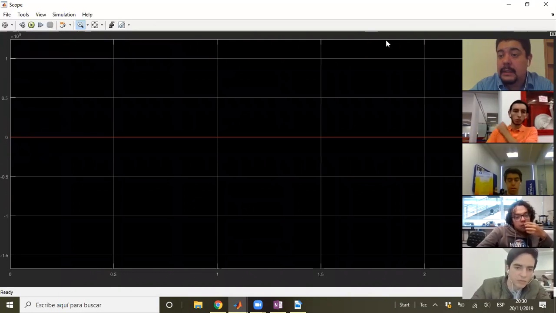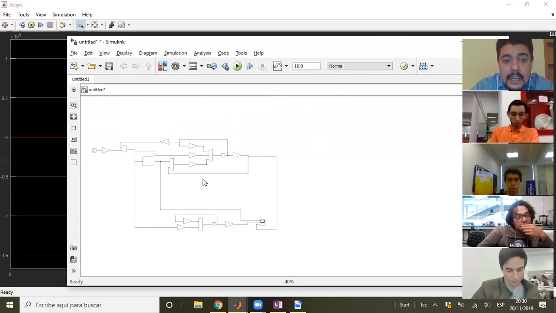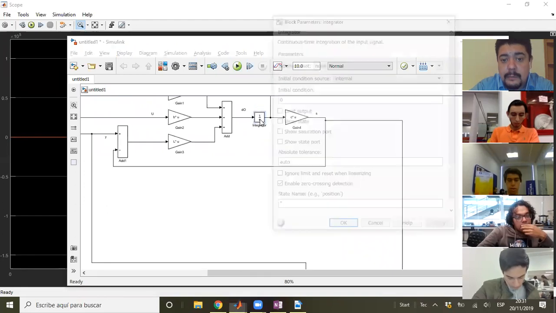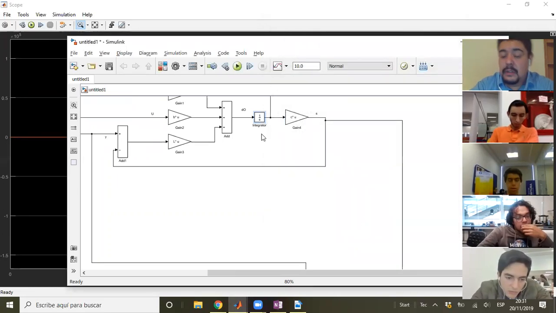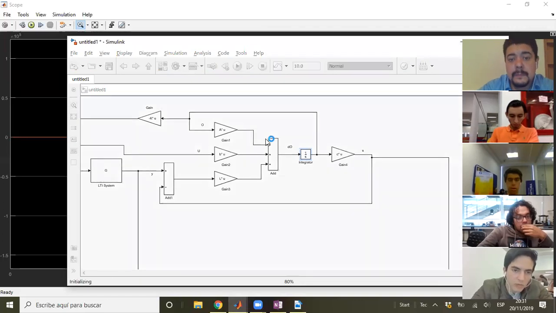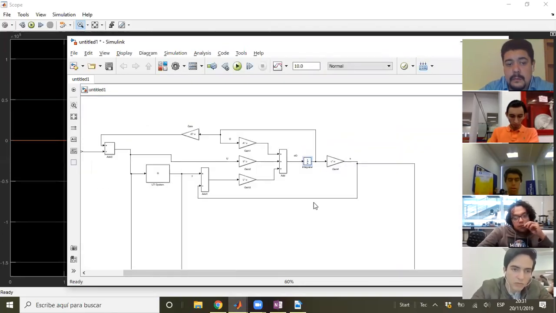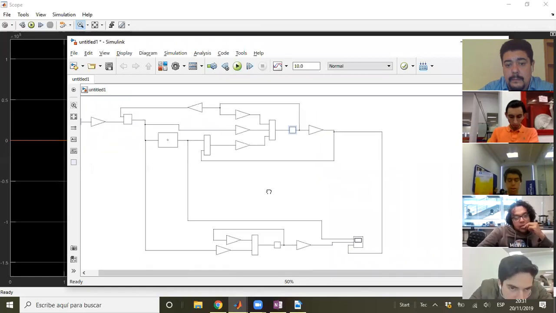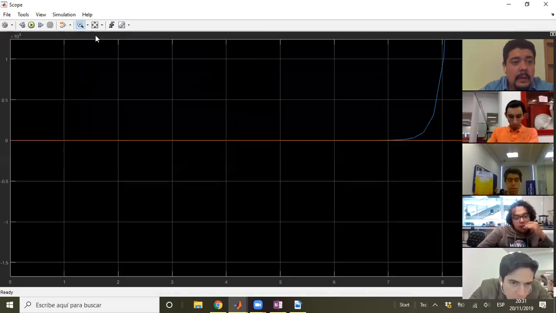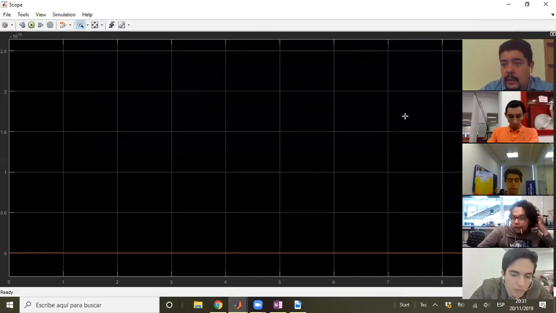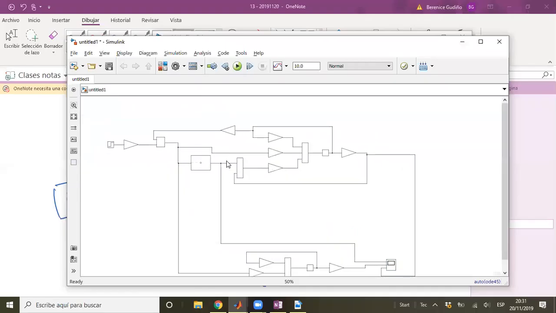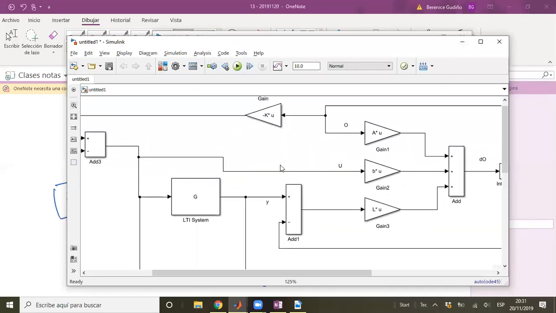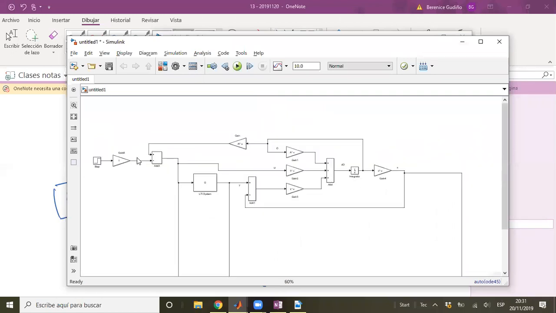Okay? But what would happen if I change the initial conditions of the observer? I will just put 1, 0, and -1 as the initial conditions. We have 3 state variables. That's why I'm writing 3 initial conditions. Then here, oops, this became unstable. Let me see what happened. Let me go back here. Check where is the problem.